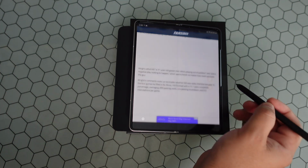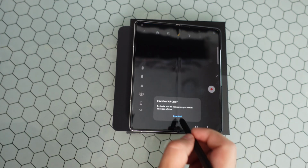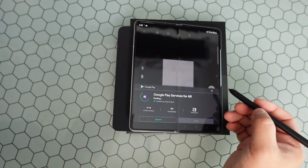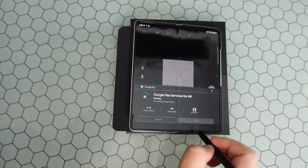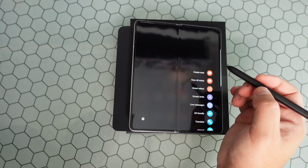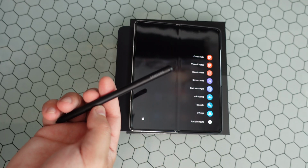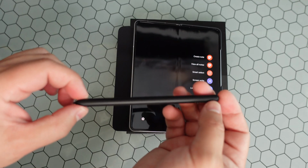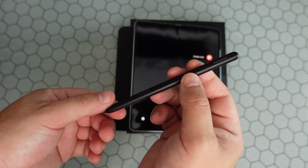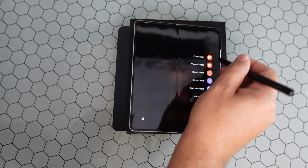But that's just a couple callouts I wanted to show you. Aside from that, you do have obviously some of your gestures as well. You can do your doodling as you typically would. We have to download obviously all that stuff. We'll get all that updated, but you do have that other compatibility. You can see your gesture icon right here as well. You can tap your button, get what you need. I just don't think it's as good as the Bluetooth model. Looking back at it, the Pro might be a better sell due to those LE extra features you get. The size of the new SPen, the Pro at least, is much larger than this as well, so it's just something else to keep in mind.